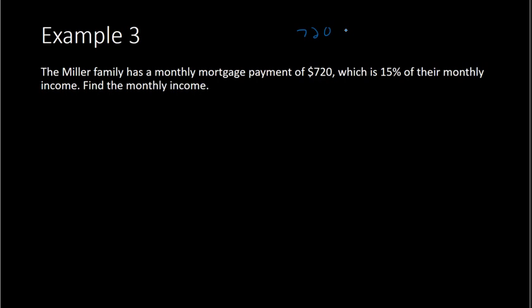$720 is 15% of what amount? So that is really essentially the question. It's right here. And once I write it like this it is much easier to translate into math notation. So we have 720, is means equals, 15% as a decimal would be 0.15. Of means to multiply. And then what number or what amount? That's going to be your unknown, which is your variable. So I have 720 equals 0.15 times x. So that is my equation.